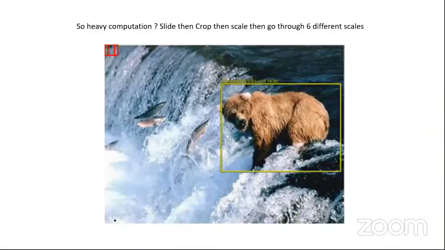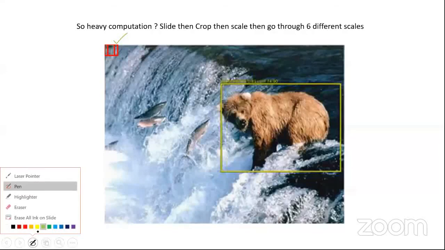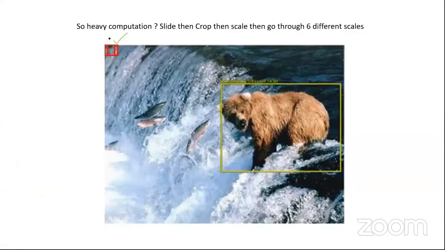One more problem you can come up with is, let's say you have a sliding window over here, and it will be sliding over this. At the start it will be sliding over this. But tell me, do we have any intelligence in the sliding window about where it should be sliding? Just look at this image. This portion doesn't have anything in it. Why should I crop this image? Why should I slide on this portion of the image and send it to the classifier? This is useless, right? A waste of time, a waste of computational power.